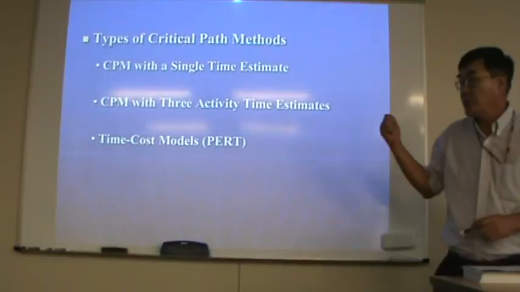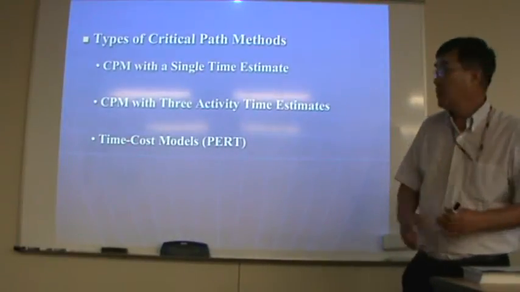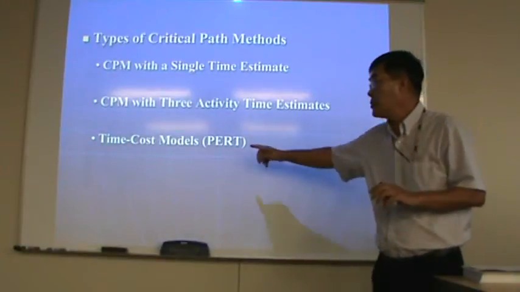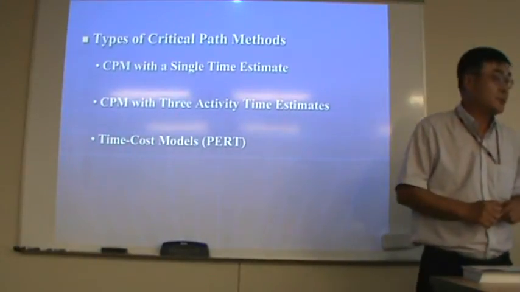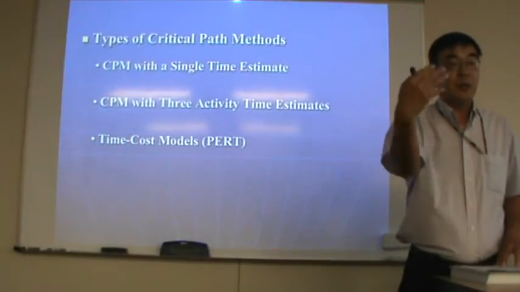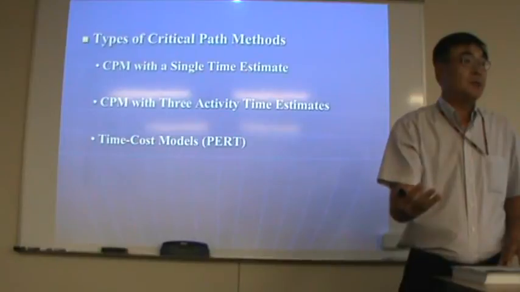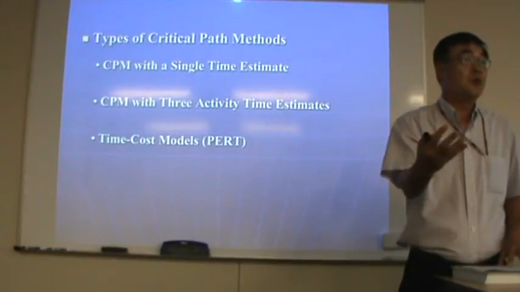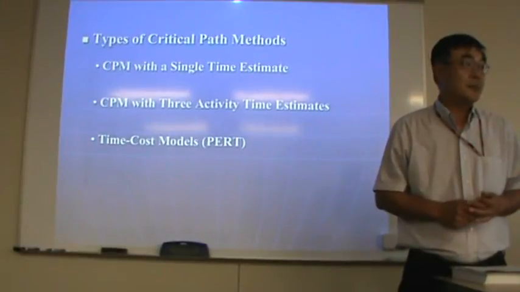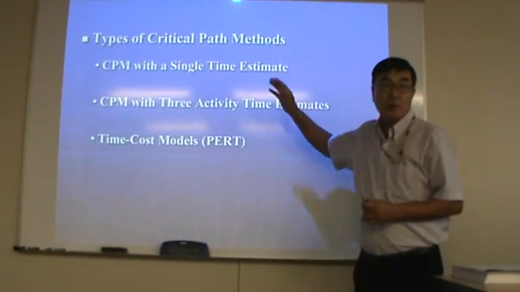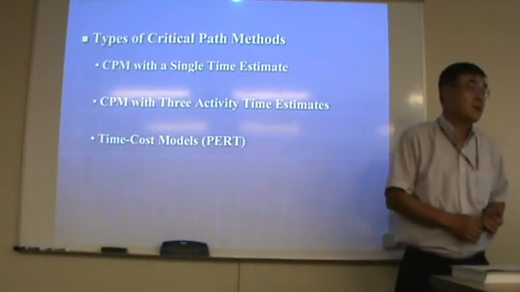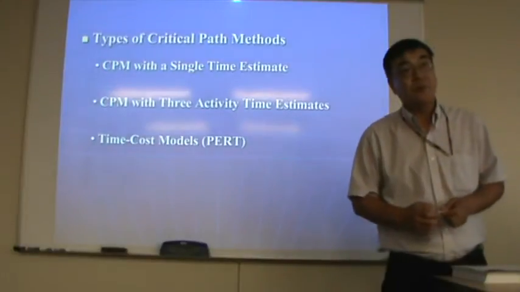So in other textbooks, usually if we have time and cost information together, then we use this model first. So many times when we talk about project management and what method we use, we say PERT and CPM. So CPM is critical path method, and PERT is program evaluation review technique.